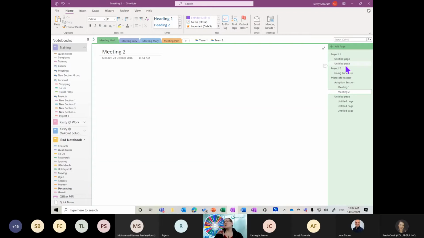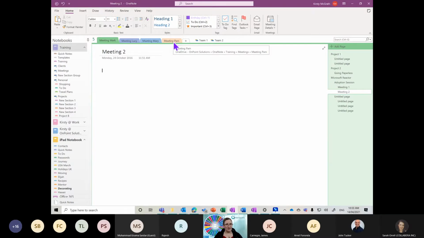Now, what can I do with OneNote? I've got some of my structure going and I get to understand some of the structure. If it is my meetings with Mark and Pam, and I want to share that with my team, when do I share a book? And I get asked this question a bit. When would I share? I have things like a client that I'm working with. I don't want to be sharing my own personal notebook.